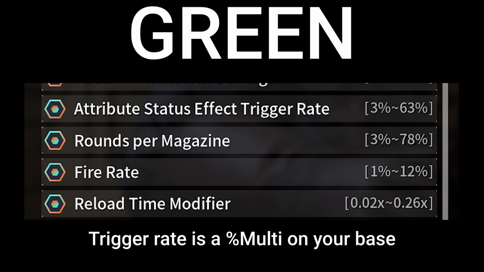Rounds per magazine is absolutely insane, because you can get up to a 78% bonus. And this does work exactly like a magazine mod would or your weapon adjustment option. So for those thinking that the rounds per magazine bonus would be busted, it absolutely is.